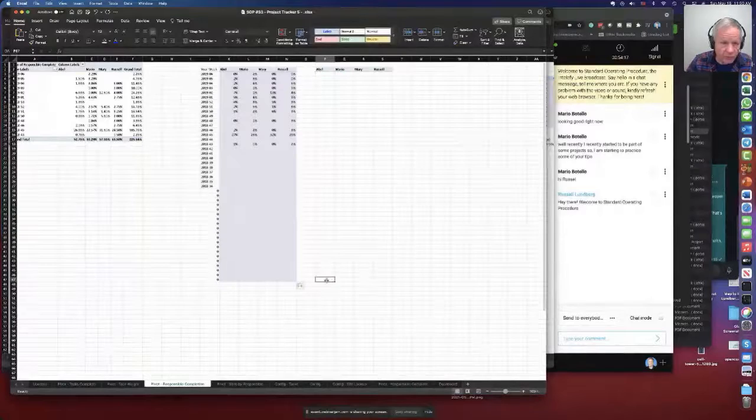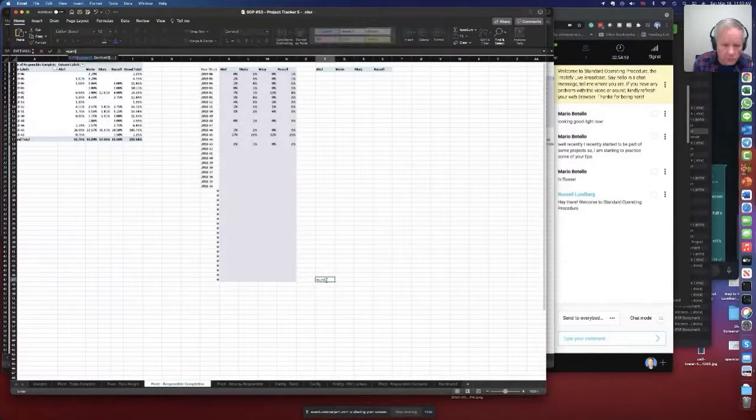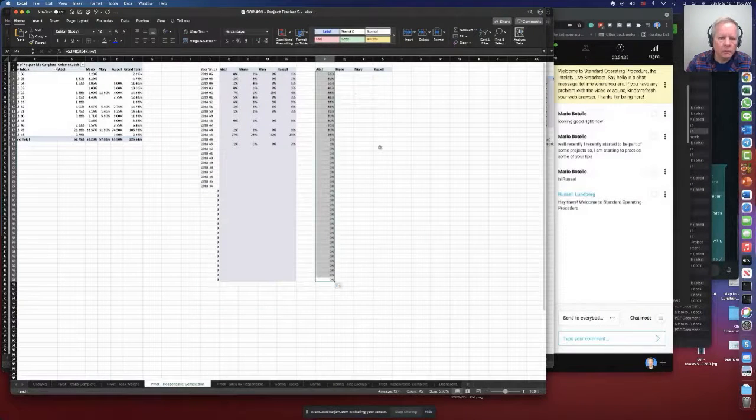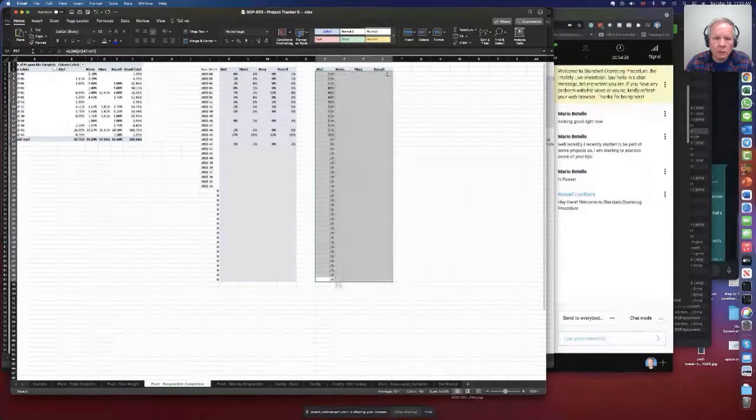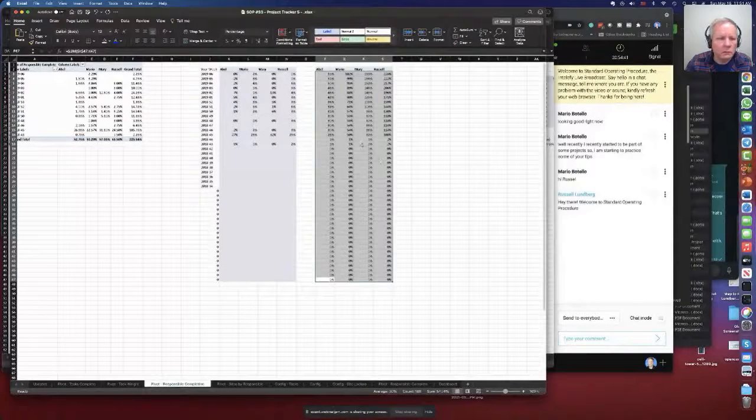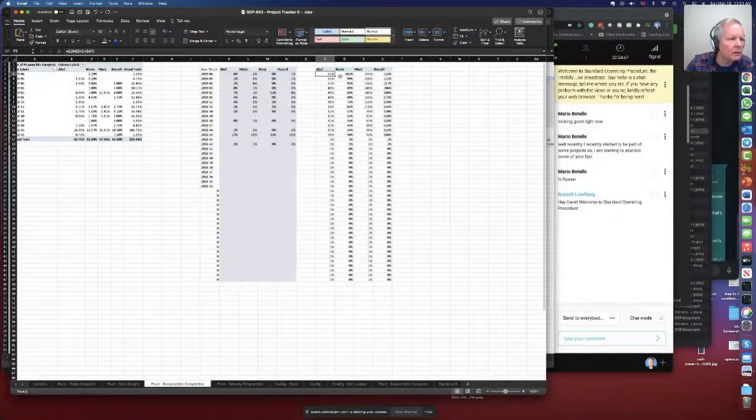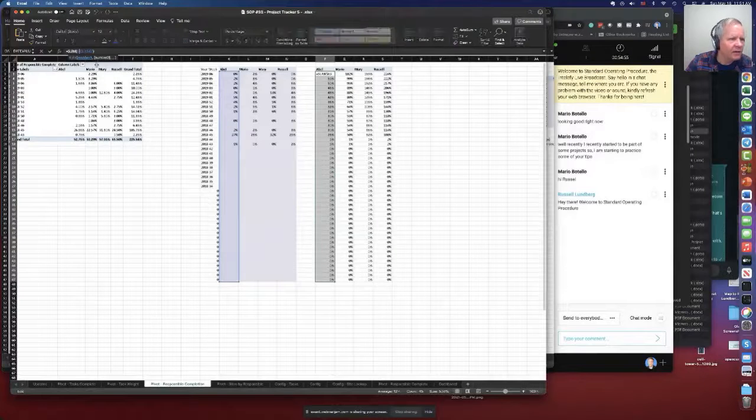It'll make more sense if I do it like this. Oh. Yeah, see, that doesn't work because I anchored the whole thing.